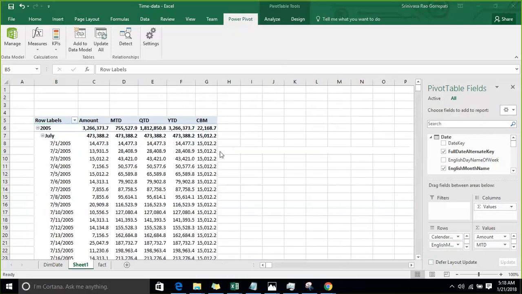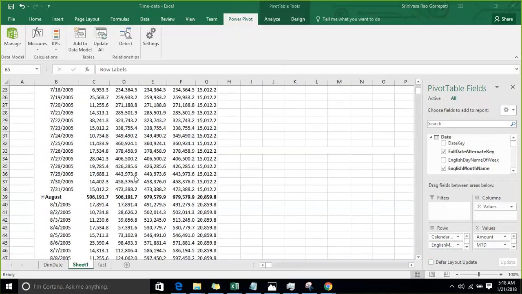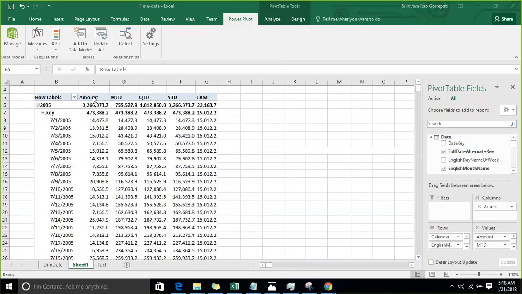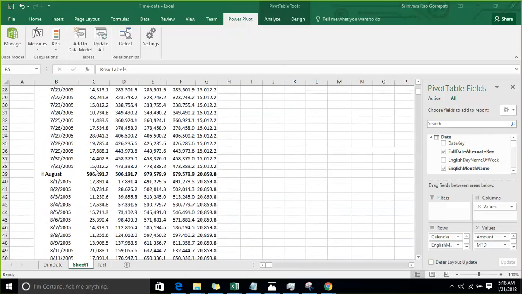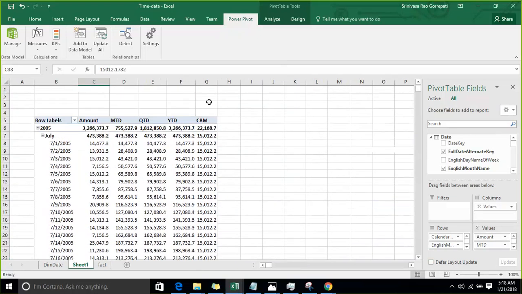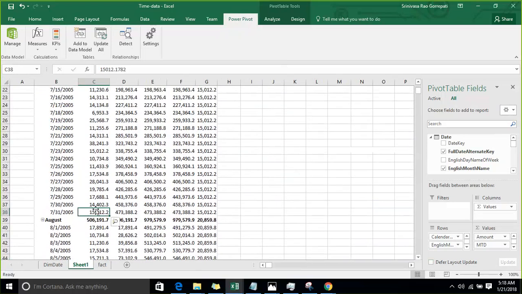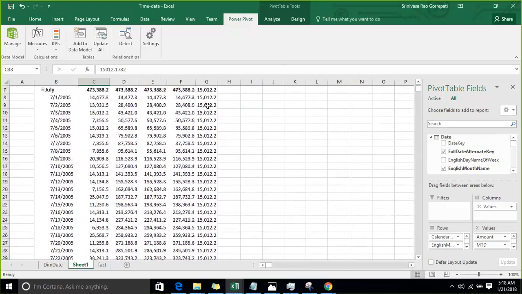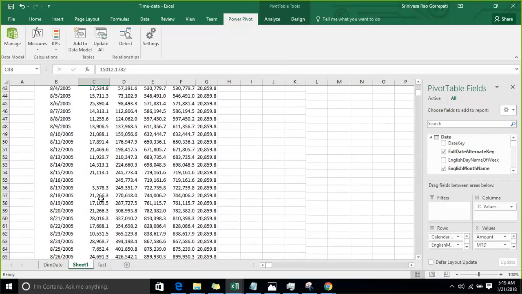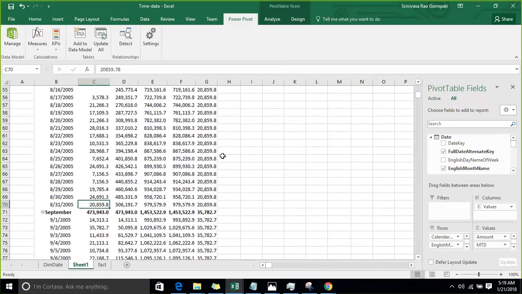So here you can see what the last day of a month is. The amount column represents individual values. Here your closing balance represents a value which is the last value in that month. Whatever the last value that you have in that month, that is represented over the complete month. For July and August, it was represented as 2859, which is the last value of that month.